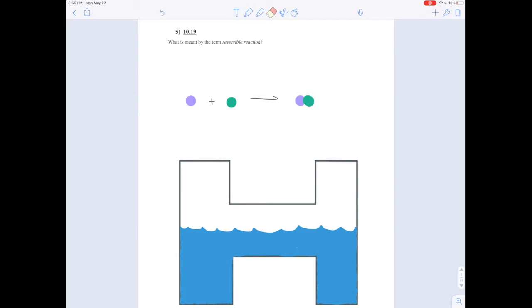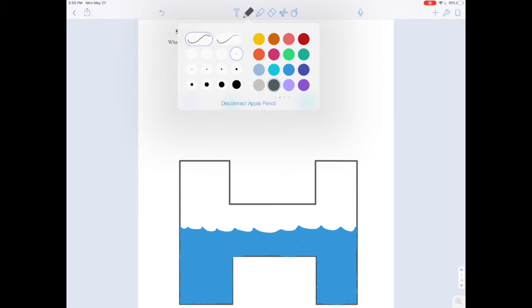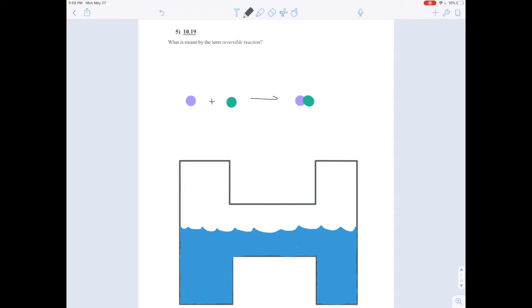In this chapter, though, starting with chapter 9, you're thinking about reactions happening in water, in solutions. And when that happens, the products that you make in these reactions are still bouncing around in whatever watery container or solution they're in. Sometimes they bounce around, knock around, vibrate, hit into stuff, get smacked in the face with other molecules hard enough that they come apart again. And so at any given second, molecules are coming together in what could be described as a forward reaction, and coming apart in what could be described as a reverse reaction.